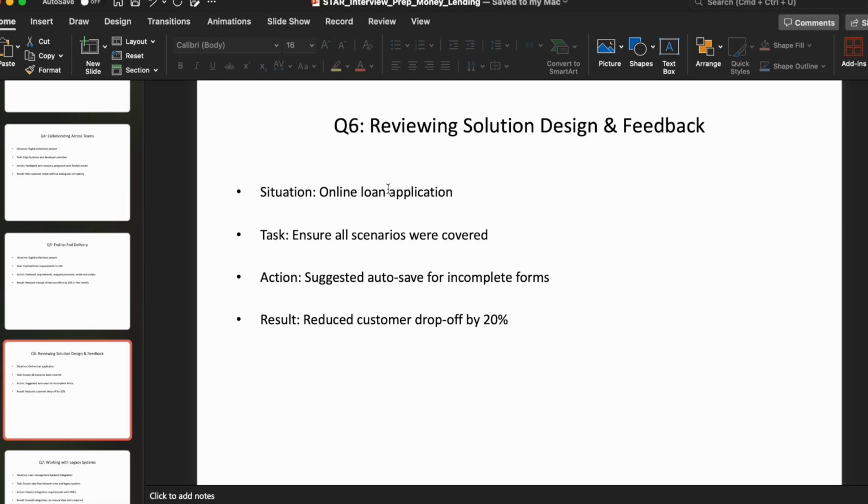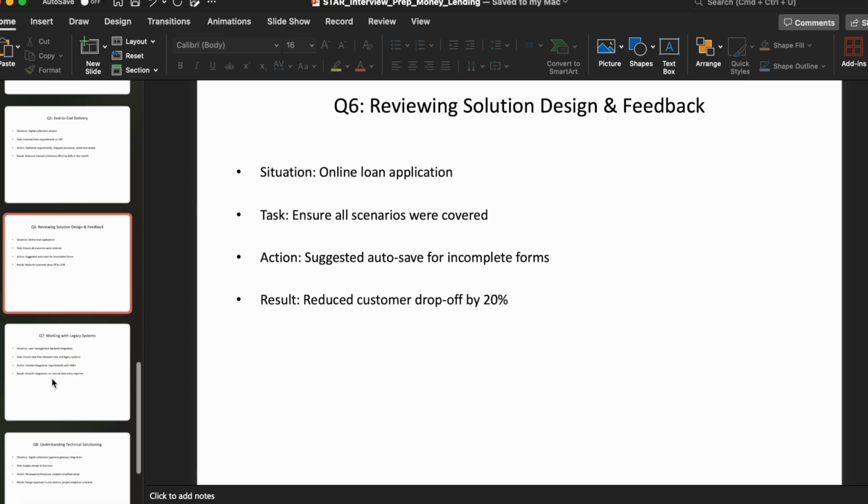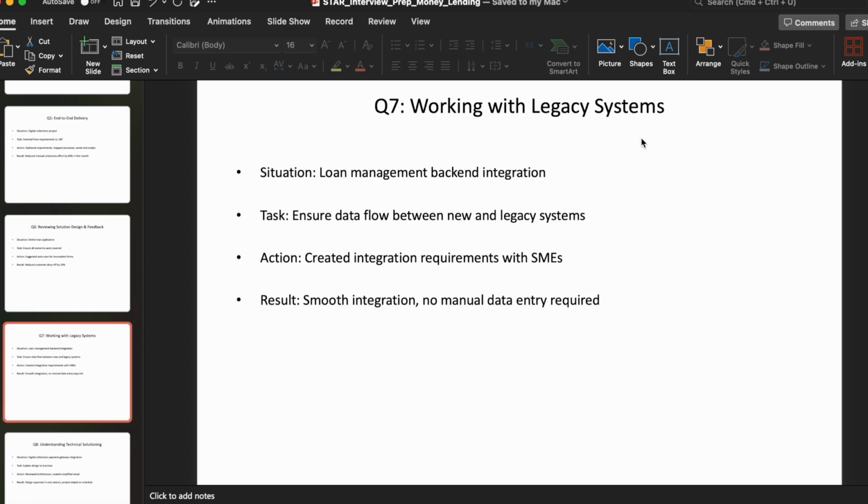So let's take a look at how to answer this question. In the loan project, I reviewed the design for the customer application form. I noticed a step that might cause applications to drop off, so I recommended simplifying it. The questions were so complicated, so we simplified the form. Post-launch, the completion rate improved by 15% compared to the original design, right? That was a fantastic result, or 20%, whatever number, you can throw it here. Okay. Let's go to the next question.